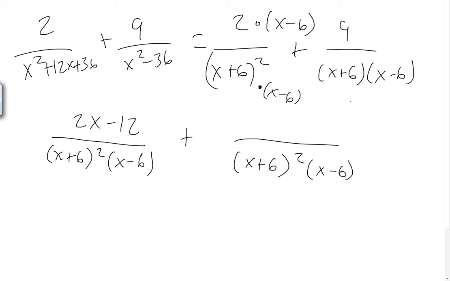Same thing here. I have x plus 6, I have an x minus 6, but I don't have an x plus 6 squared. This square is missing. So how do I get an x plus 6 squared? I multiply by another x plus 6 on the right. This isn't fraction busting. I can't just fraction bust. It's not an equation. I have to multiply whatever I multiply to the bottom also to the top. So in this case, it becomes 9x plus 54.